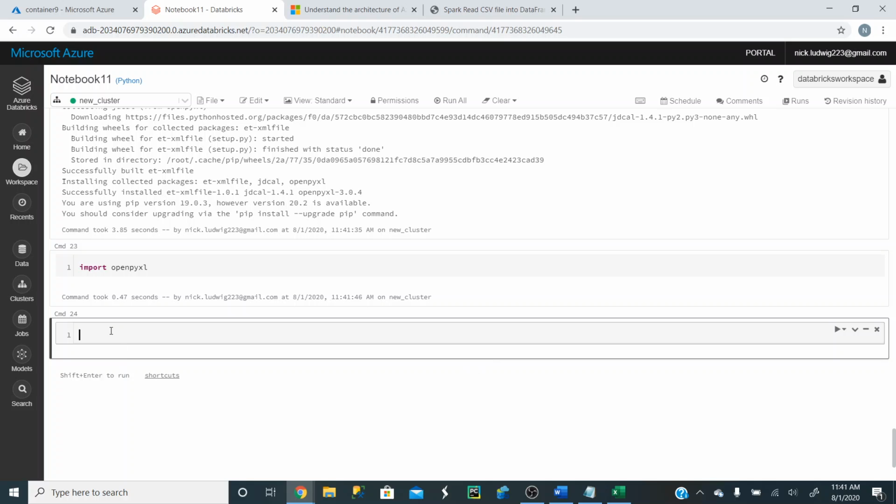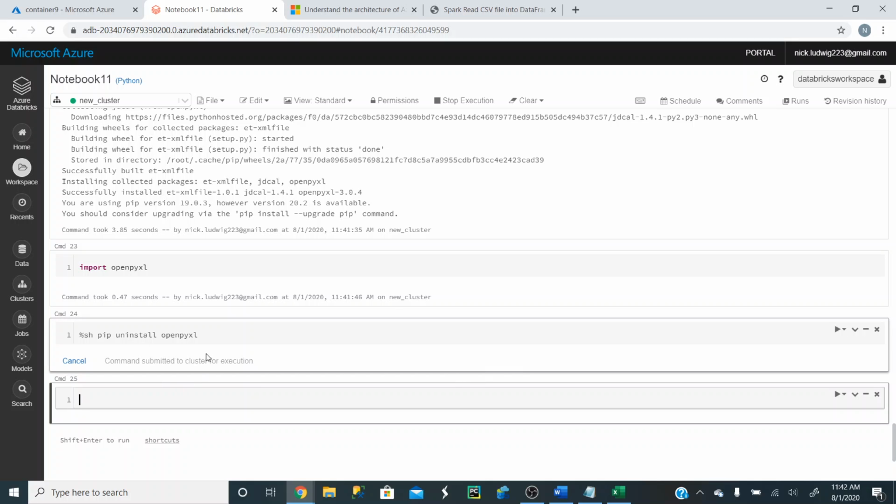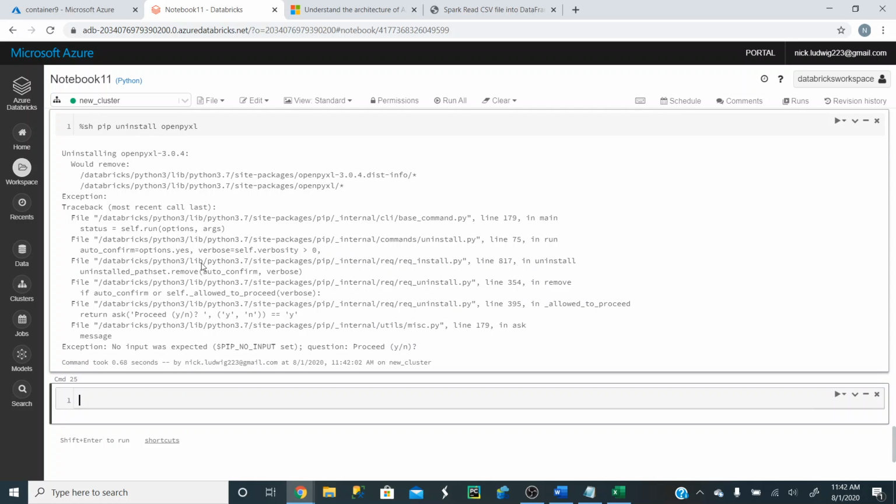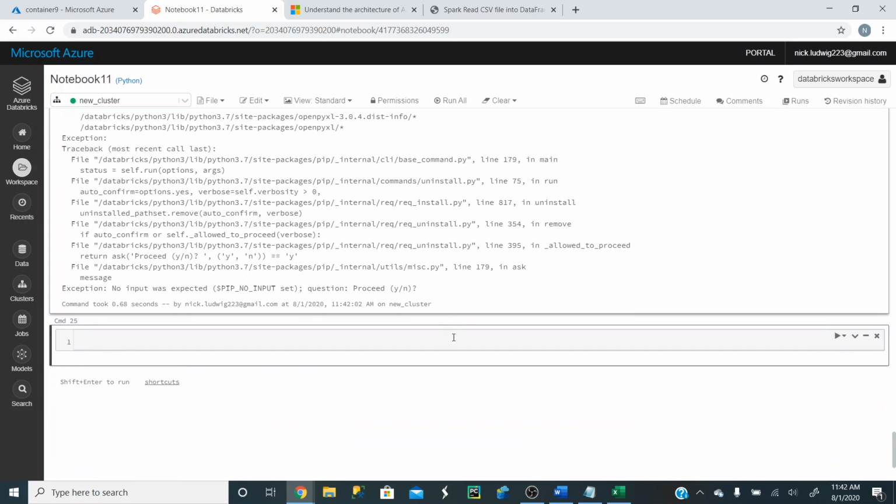And the last thing, if you want to uninstall it, you can do this %sh, again, that's the shell command, and you can uninstall openpyxl here. Okay, so uninstalling, proceed, and you can uninstall it there.